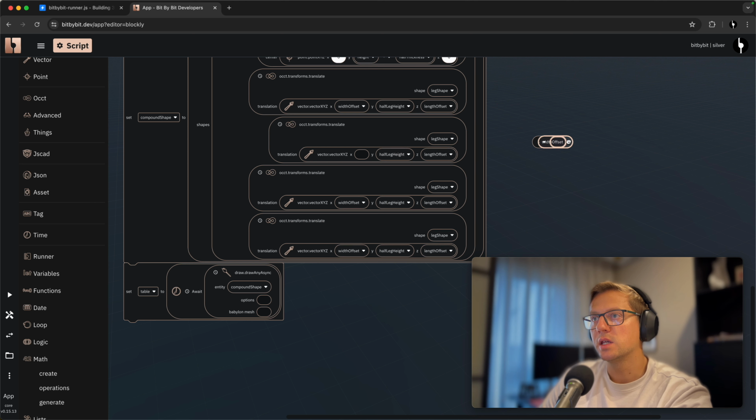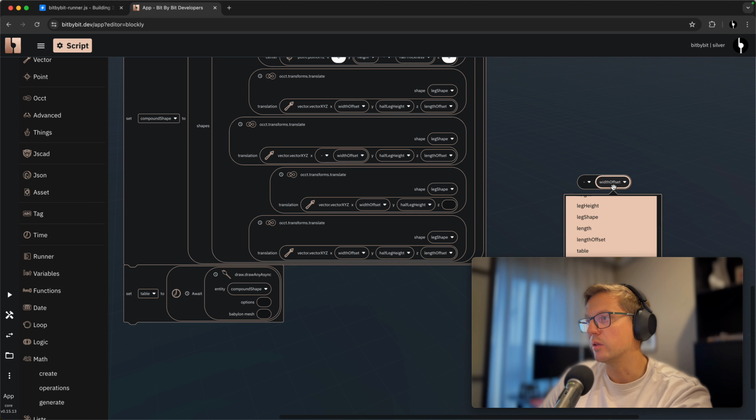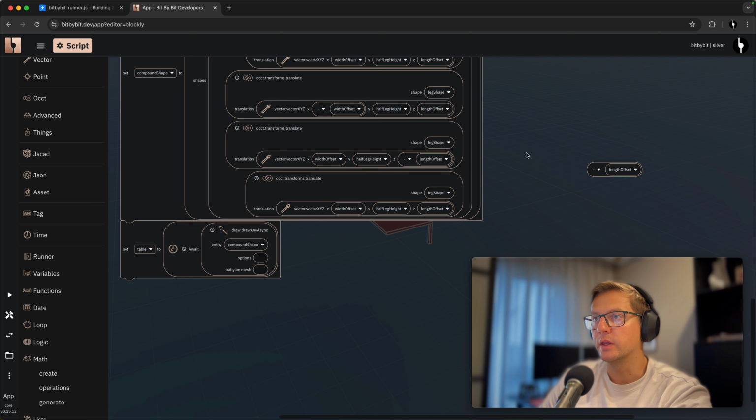In this case, we'll see that the width is minus. In this case, we'll see that the length is minus, so length offset. Let's do it like that.